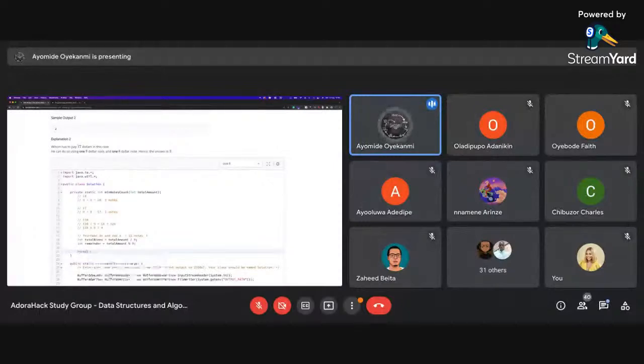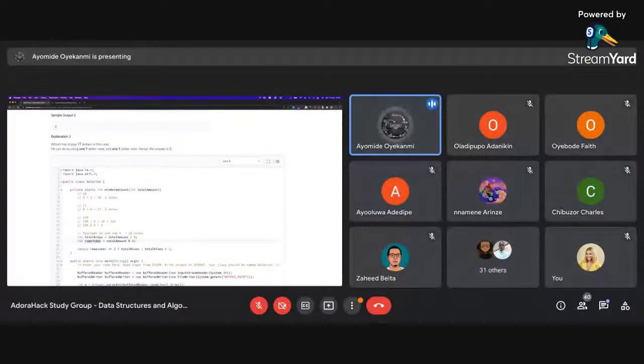If remainder is equal to 0, we want to just return total 9s. It means there's nothing to add, so just return the number of 9s that we got here. Else, we want to add 1 to the total 9s, because we know that we will need to pay at least one more note if the remainder is not 0. We don't actually care what the remainder is, to be honest. We just care that there is a remainder. If there's a remainder, it means we need 1 extra note. If there's no remainder, the number of 9s is fine. Does this make sense? Yeah.